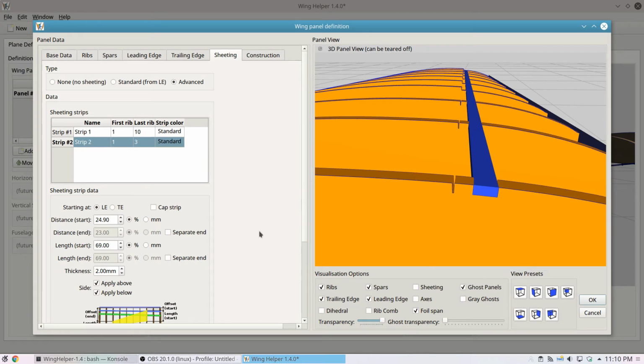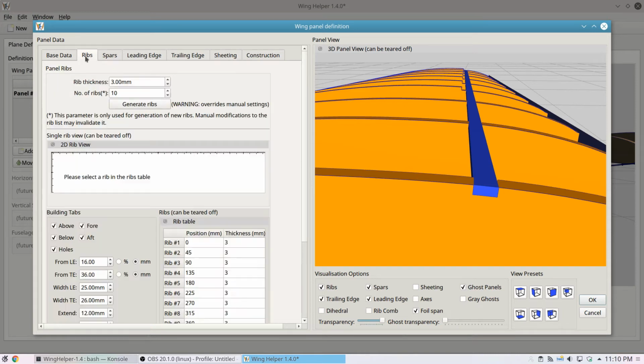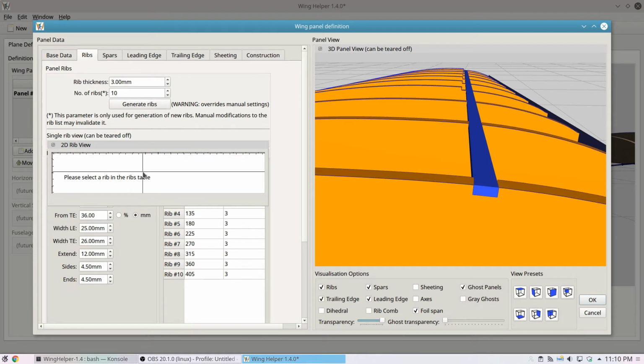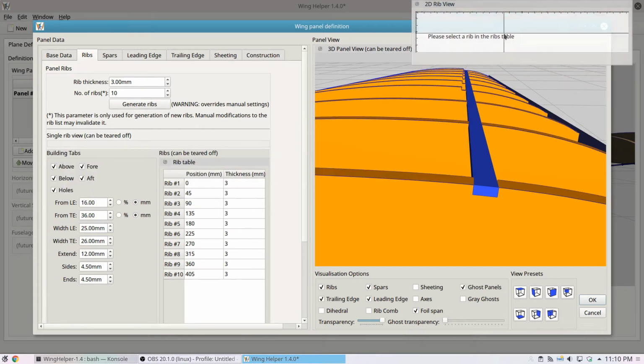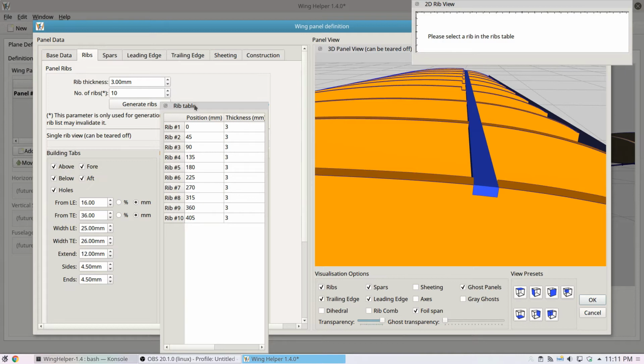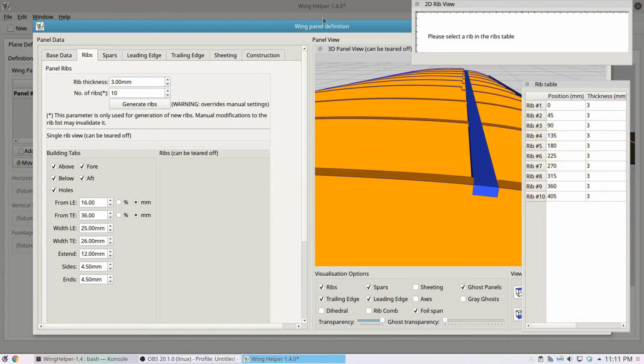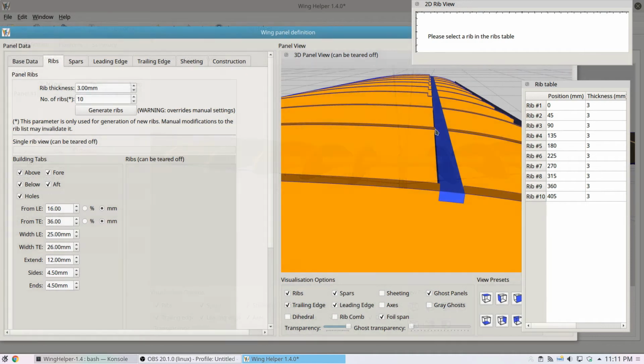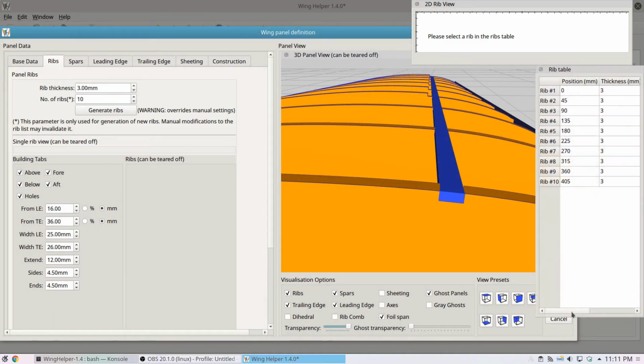Now in this case it is pretty simple to solve the situation. Just put 25 here and we are good. In more complex cases, if you have a few spars being next to each other, a few sheeting parts, maybe also involving separate end positions and differing airfoils, it is very useful to have the 2D rib view and the table in front of you. So let's rearrange things a little bit.